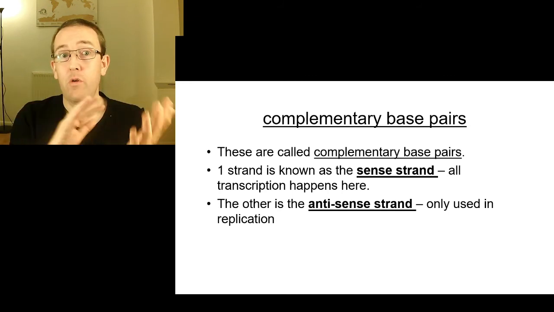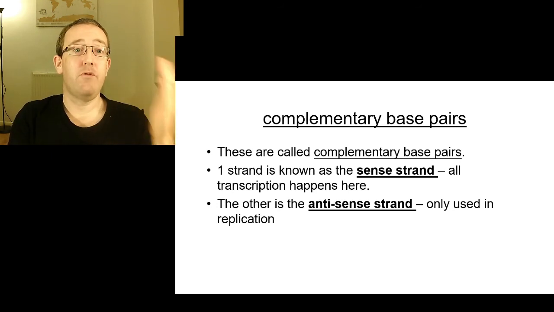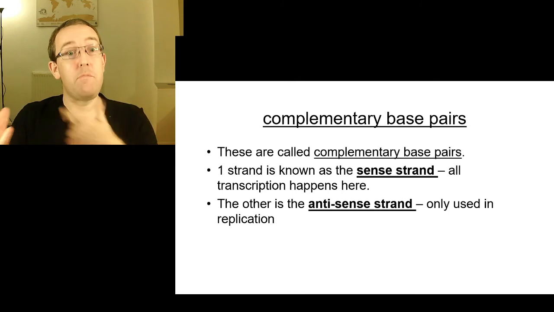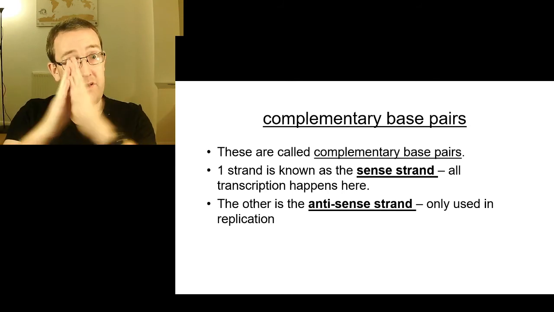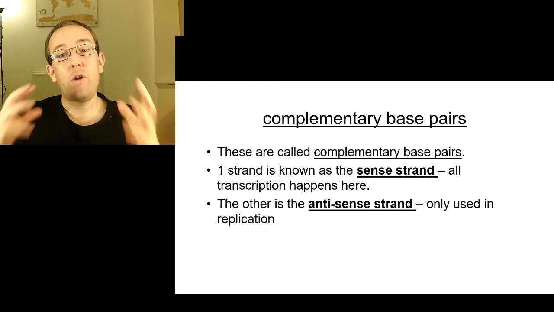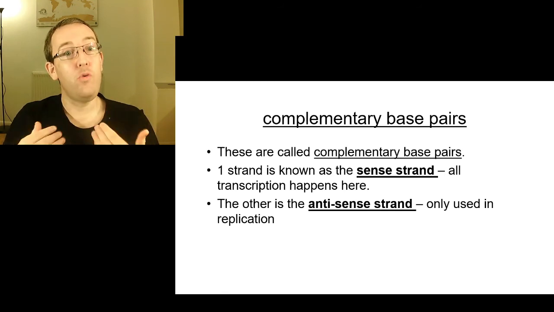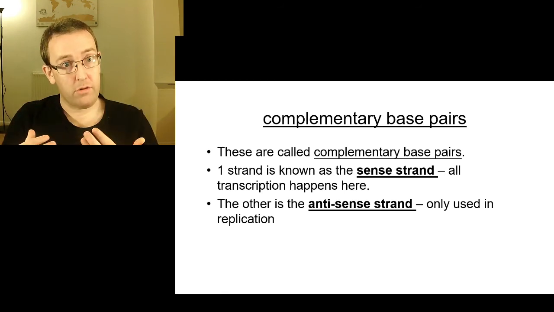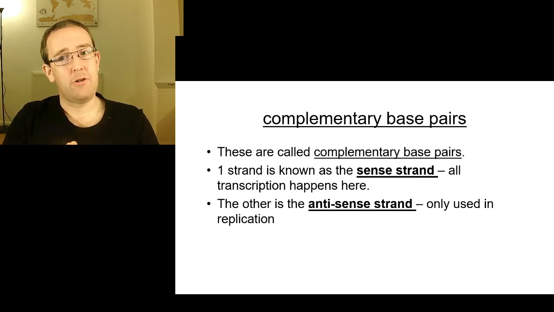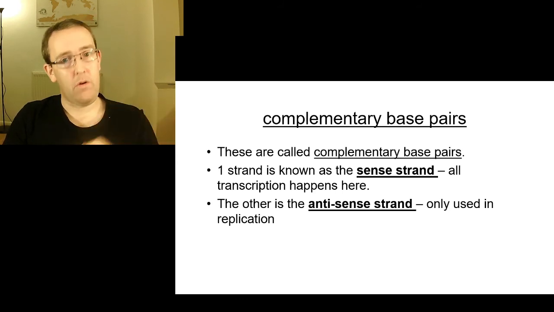Now, of course, that means the code is different on each strand, and therefore only one can be used to code for a gene. One is used to code for a gene, and the other one is there purely for replication, so you can make more copies when it comes time to do cell division. You can make more copies of the strand that's going to do the coding. We call these the sense strand. That's the coding strand, the one that actually codes for protein. We call that transcription. That happens there. The other is called the antisense strand, and that is used for replication, as it says there. Okay, so keywords, sense and antisense, or coding and non-coding strand.